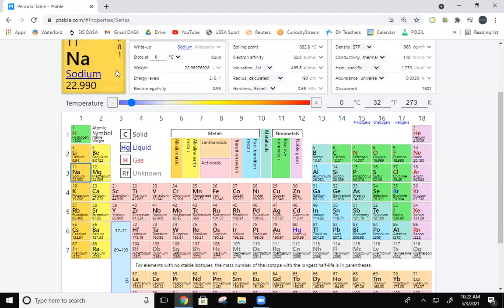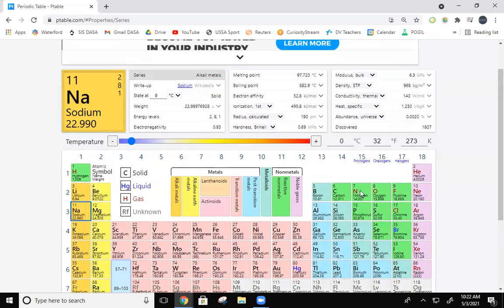Sodium wants to give away this electron. Chlorine really wants this number to be 8. And so the chlorine steals the electron from the sodium, and we get an ionic bond. Yep, sure is. Salt. Magnesium and oxygen also enjoy bonding together because magnesium has 2 electrons that it wants to get rid of, and oxygen wants to gain 2 more electrons. So they create what is called a double ionic bond. Right? Okay.